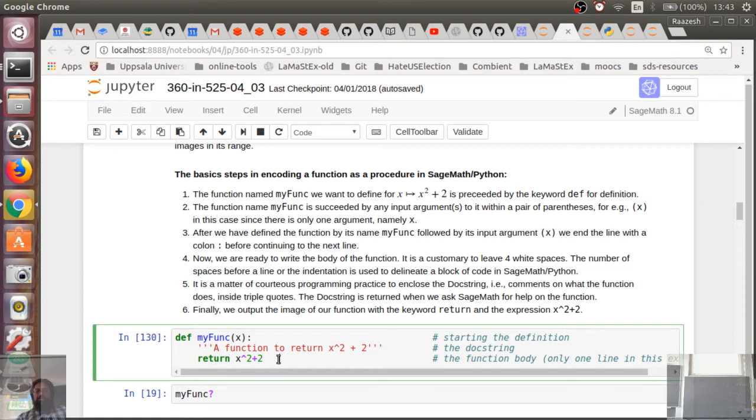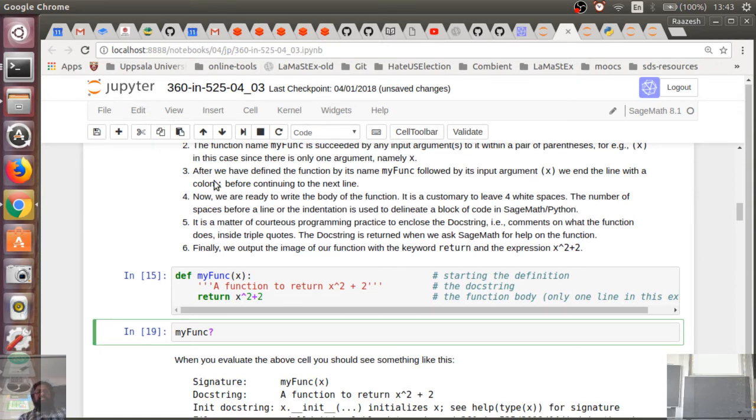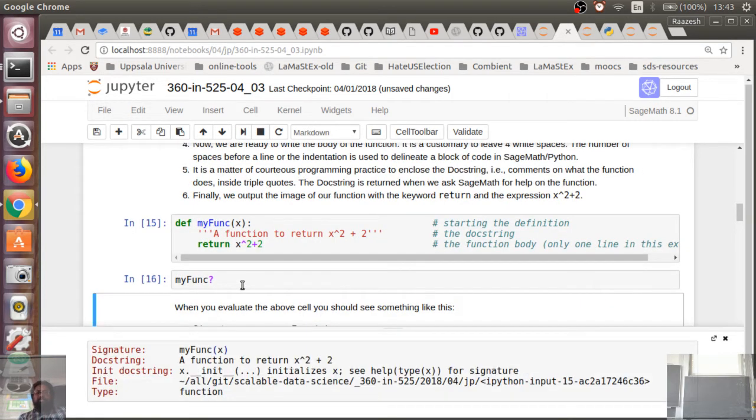Okay, so let's evaluate that. So basically all these steps here are these 6 steps. So you can ask, what is my func question mark? Now it's giving me my doc string: it's a function to return x squared plus 2.